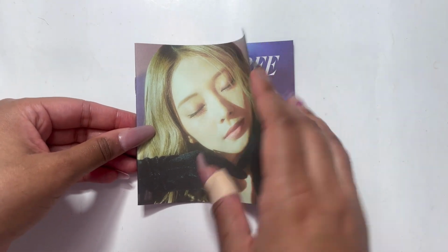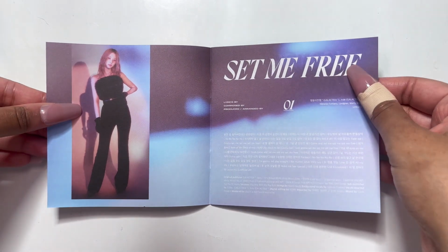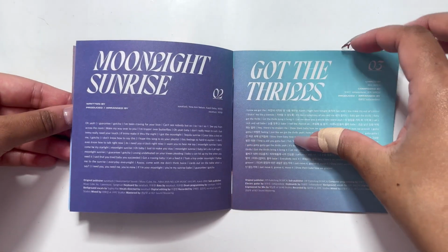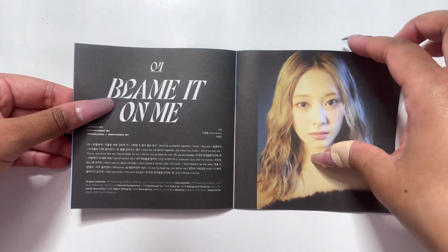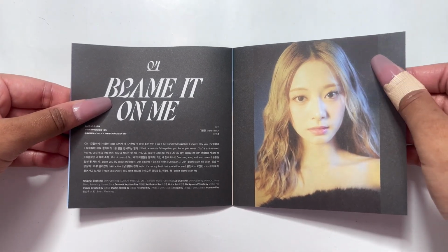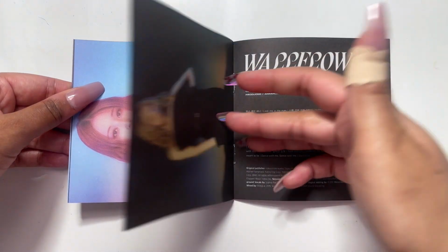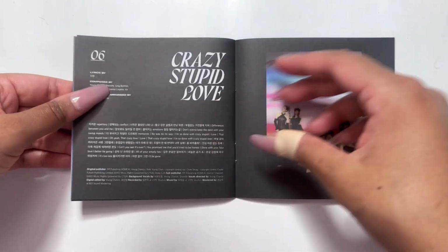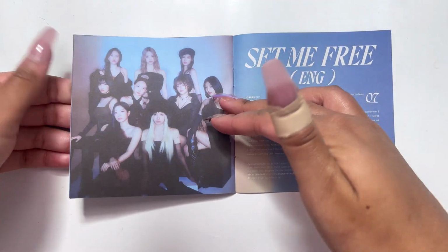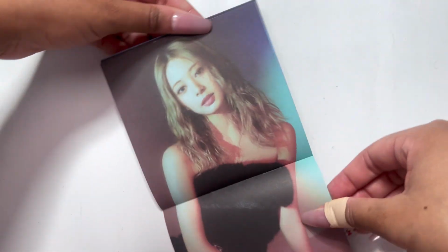Oh my gosh, gorgeous. Yeah, she looks great. We love to see it. Wow. Yeah.